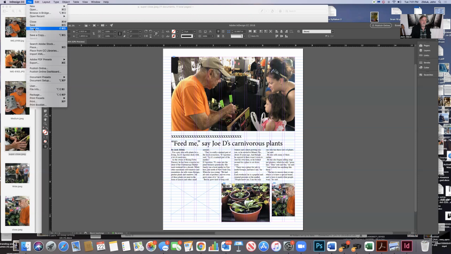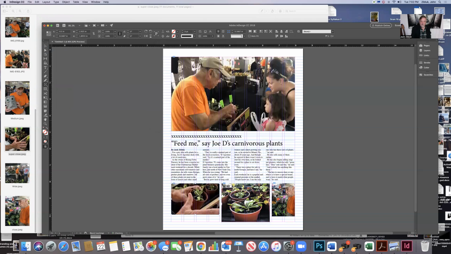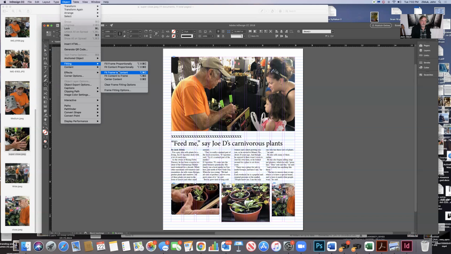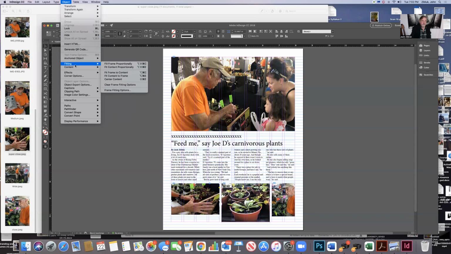File, to place. Object fit. Let's see, it's a little squished, so I need to fit object to frame.